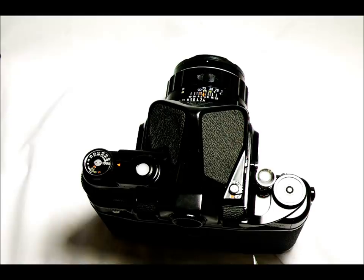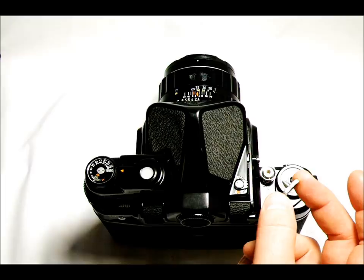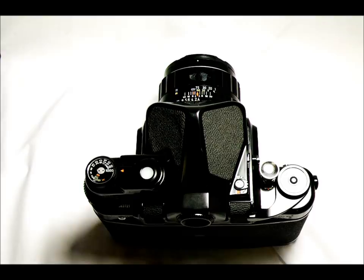Here we have the shutter release button. I'm using a soft release on my shutter. Let me take that off. This is what's called a soft release. It looks like a little mushroom that you screw into it. What it does is allow you to use different force in pushing down the shutter. So it allows you to squeeze the shutter more than jamming it down, and it reduces vibration. With the soft release on this, I'm able to hand hold photos with my standard and wide angle lenses down to a 60th or a 30th of a second without noticeable camera shake on the negative.